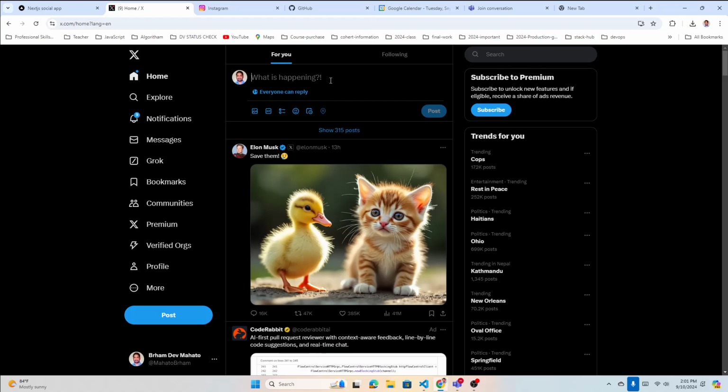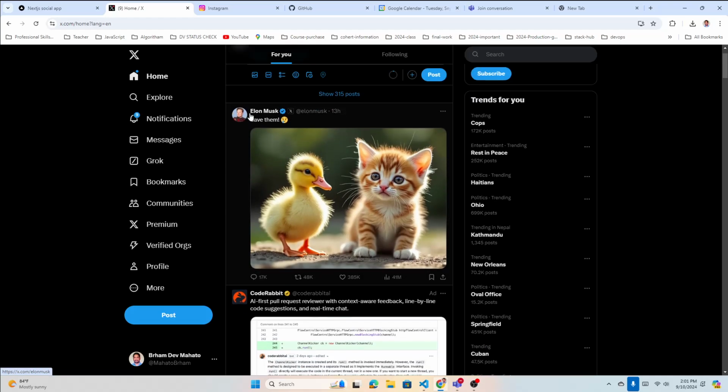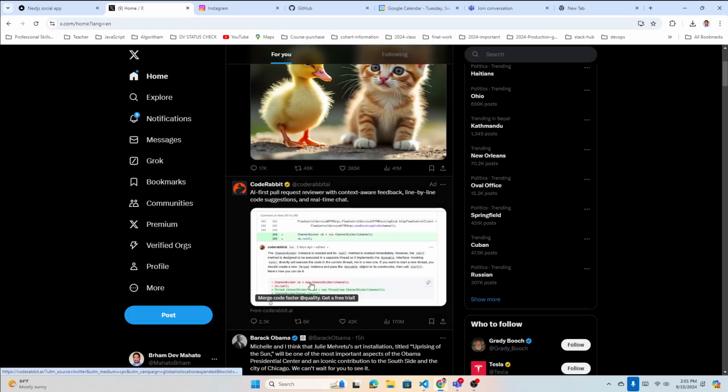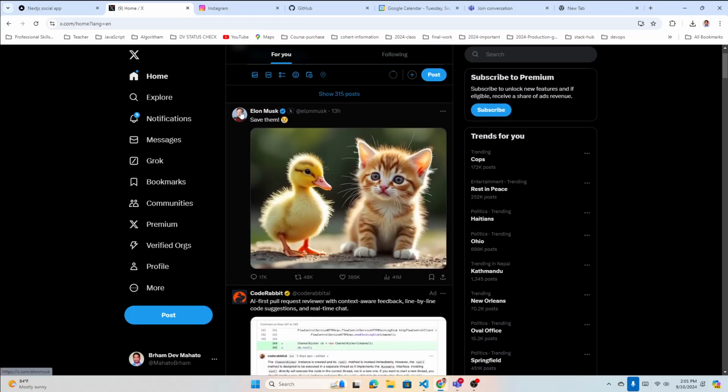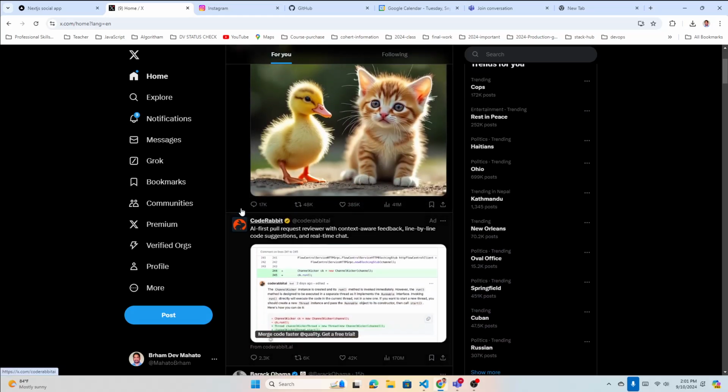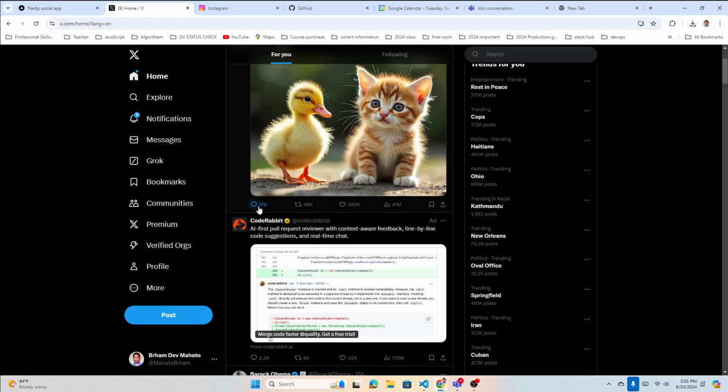So here, what is happening, right? You can post something in this section. You're going to have the user information, like image, something like that, and there will be a form, and maybe some buttons like this. Okay, so that is the post section, that is one component. And then maybe the user feed right here. So here you're going to see all the feeds. In the feed we might have the user information, then image, and then we can add some paragraph, and then buttons like likes, or maybe share, something like that, right? We can show views, how many views there are, so we can maybe put something similar to this.